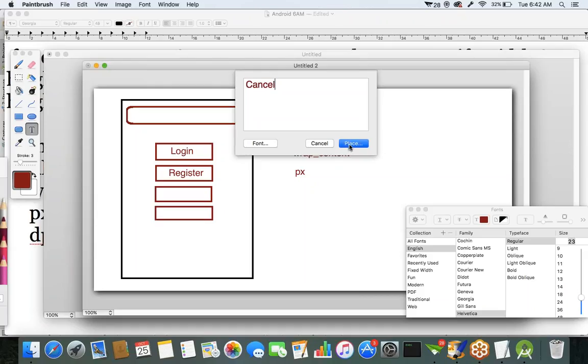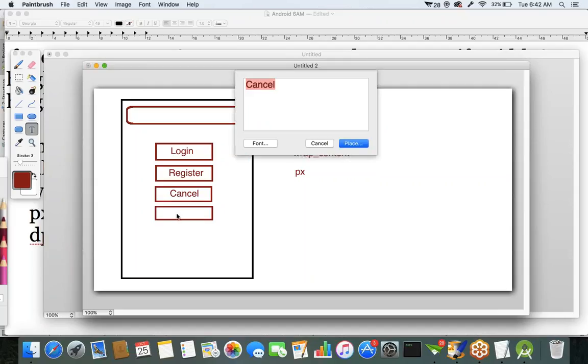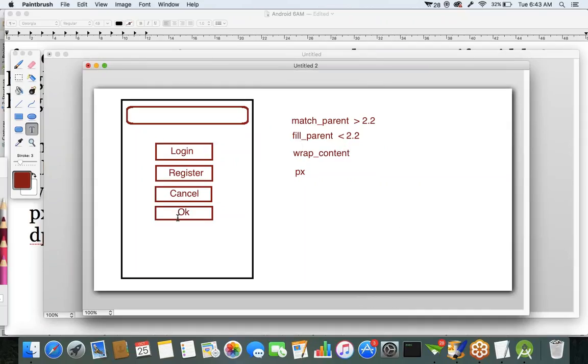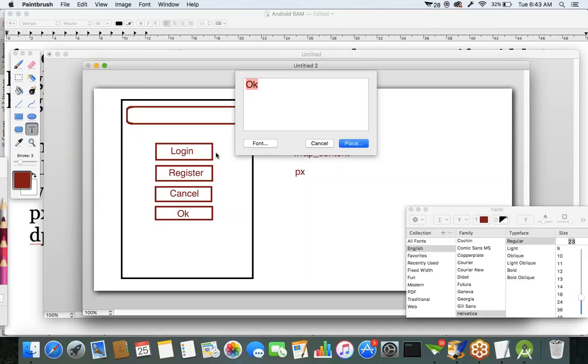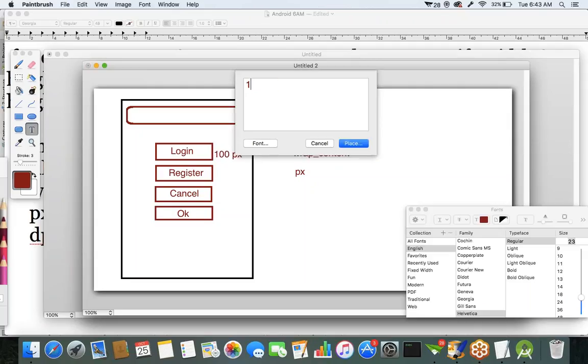If you specify wrap content, we get UI components in different sizes. If you want to create all the UI components with the same sizes, we'll apply a pixel property. For example, here I'll apply 100 pixels for this one, 100 pixels for this one, for all the UI components.